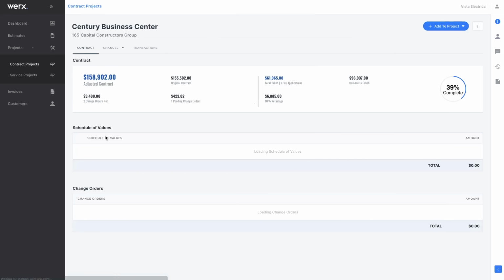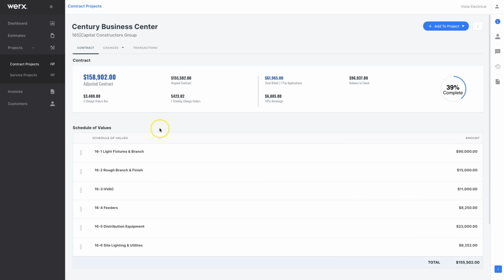How a contract project works, basically, is we lay out here in the schedule values the phases of what we're charging for this project. And then in the progress invoice, we establish what percentage of work was completed from month to month. A few things to note before we start creating the invoice.